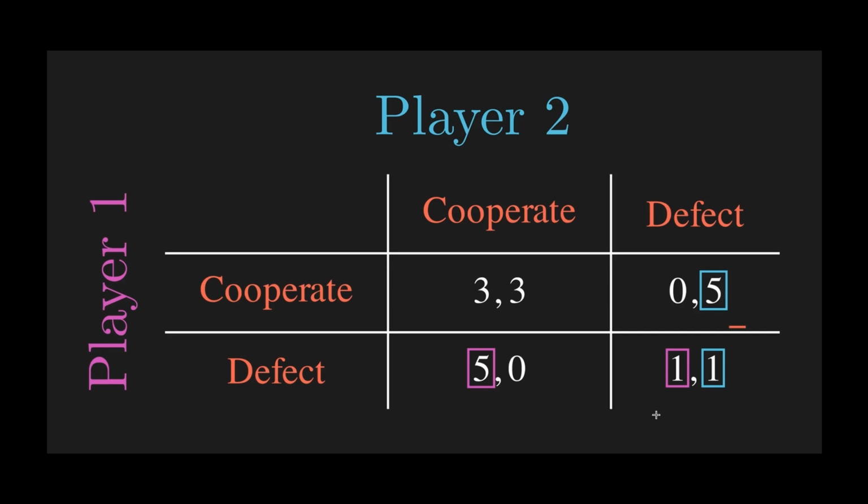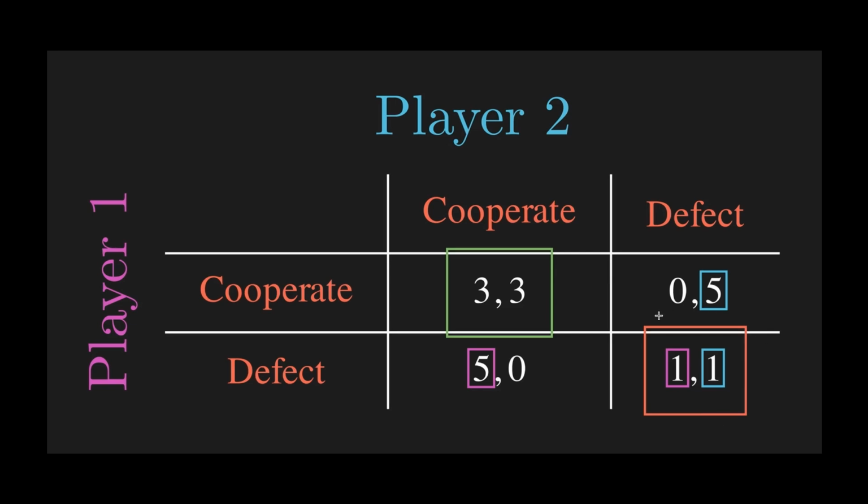So in this case, we have a Nash equilibrium of defect. I've put a box around the entry in the matrix, but the way we would actually write this is that player 1 chooses to defect and player 2 chooses to defect. We don't actually write the payoffs as the Nash equilibrium. You'll see this in some of the examples we work through later.